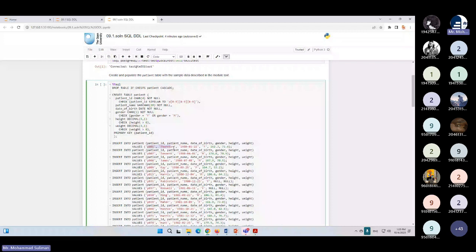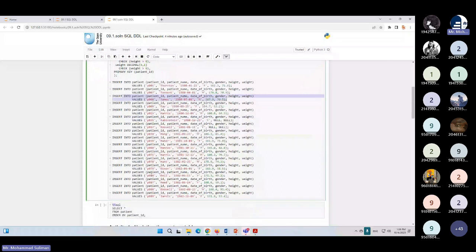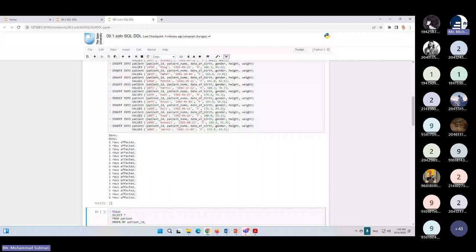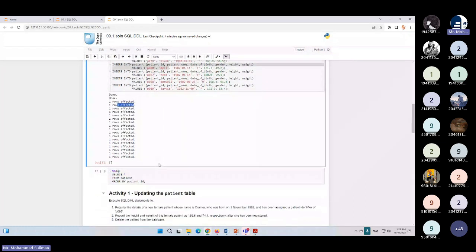Similarly, insert into patient another record, and another record, and so on. As you write the attributes here, you write its values. If you execute this, you will see that for every insert, one row is affected. So all the data has been inserted.